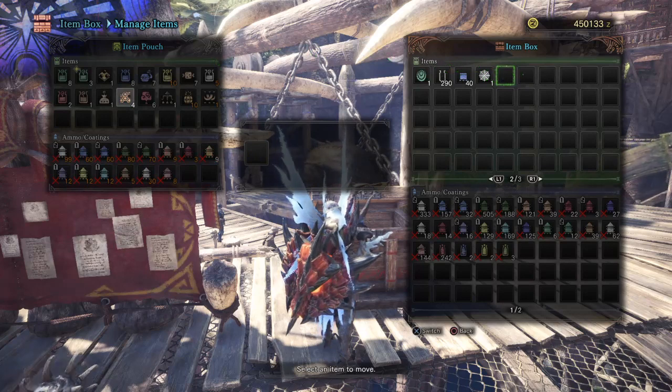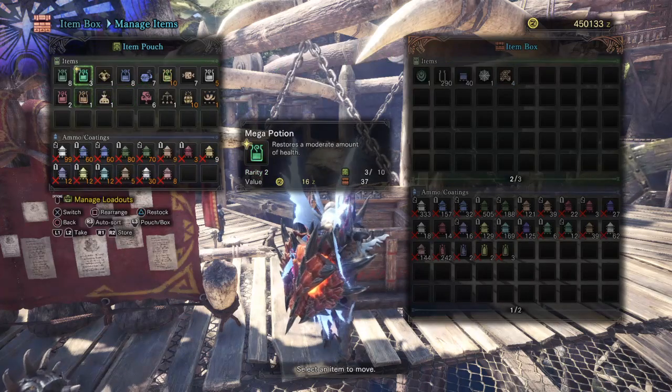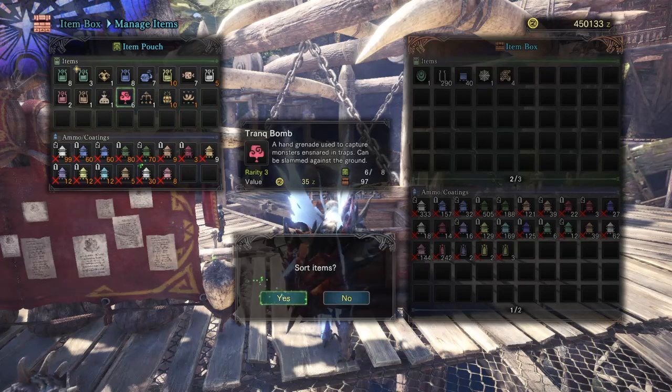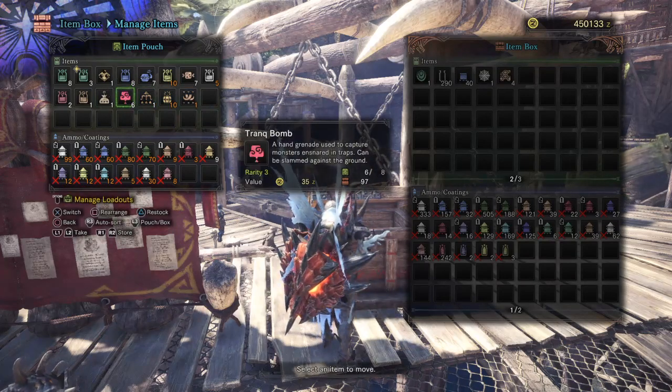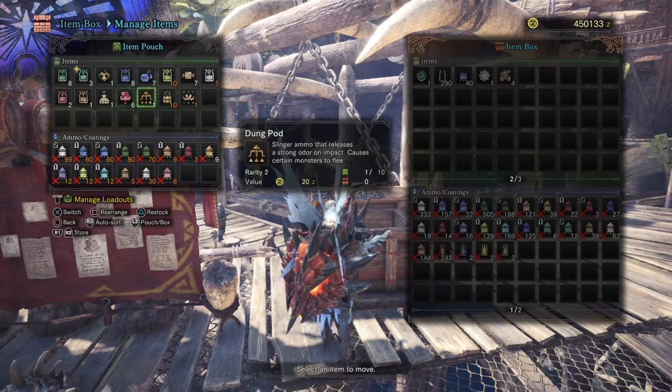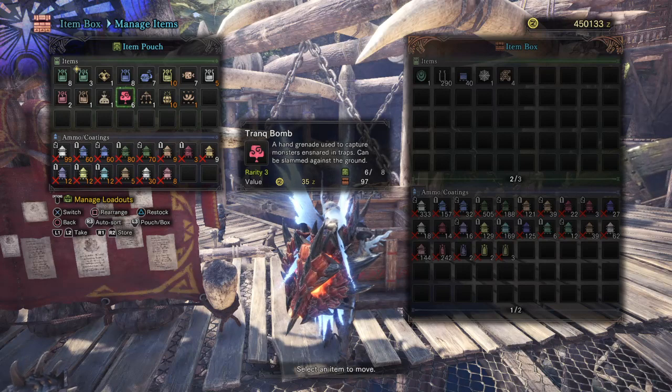Honey, that's just to make stuff. Well, stuff as in mega potions and catalyst and all that stuff. Catalyst is made with the bitter bug. Trank bombs are used to put monsters to sleep when they're in a shock trap, which I plan on doing with Devil Joe because you get more stuff on capturing monsters.